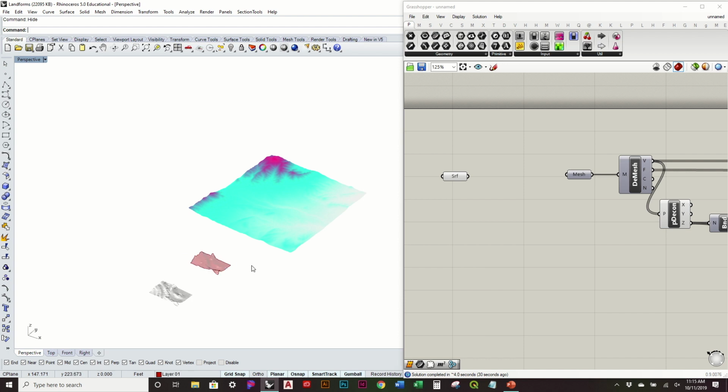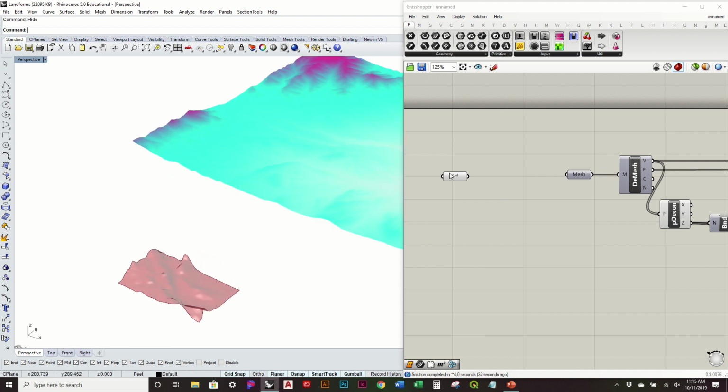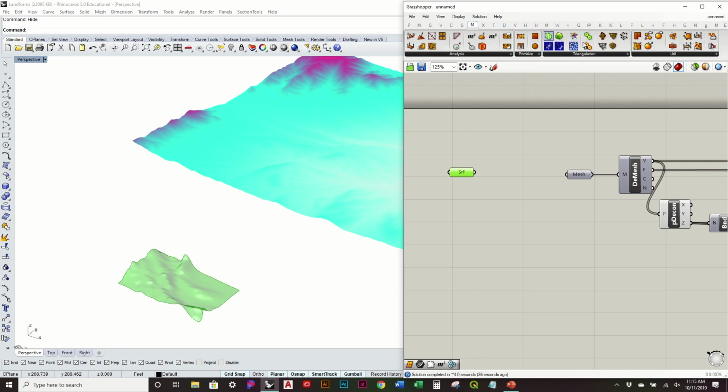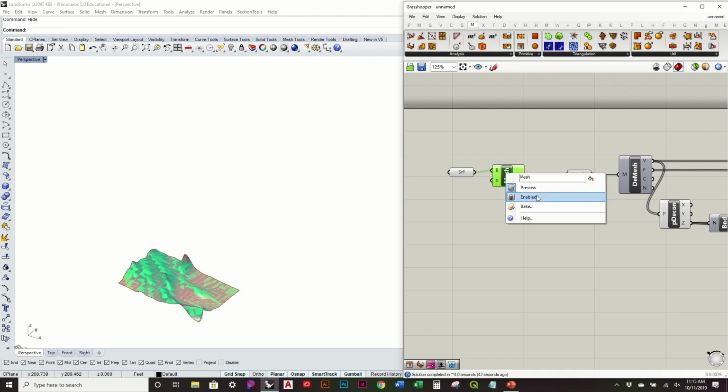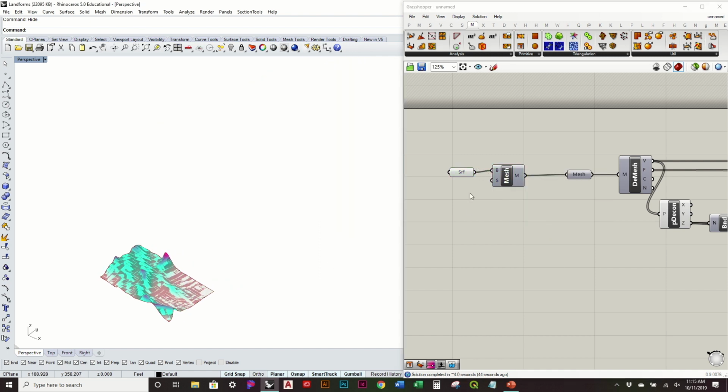Again, hide this. And now I'm going to convert that to a mesh. So I'm going to go mesh from brep. Turn that preview off, this off. Now again, I've got that same kind of color gradient applied to that.